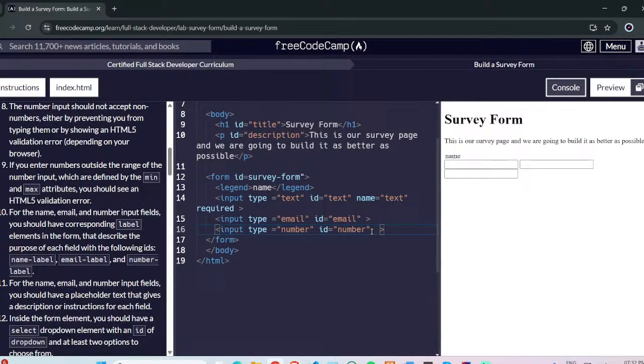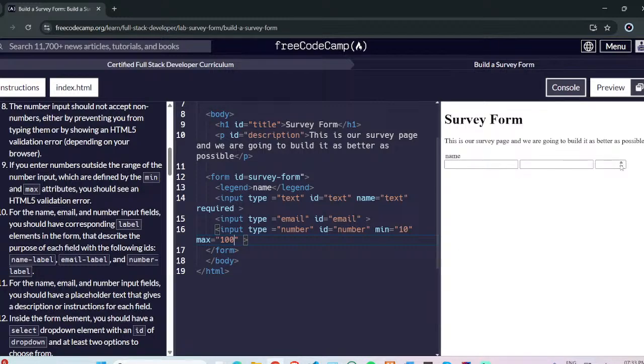So we have the min attribute set to something like 10 maybe, and max attribute set to like 100.